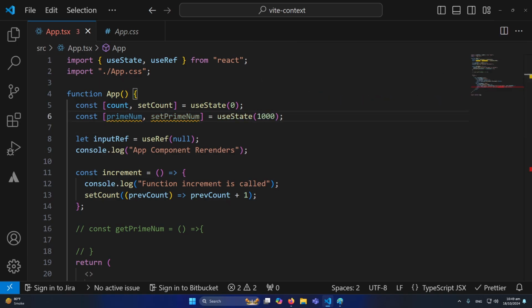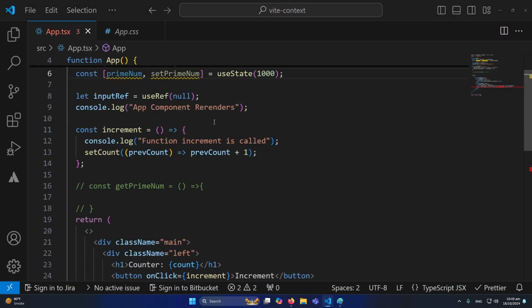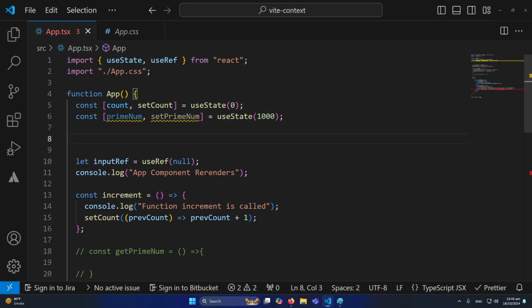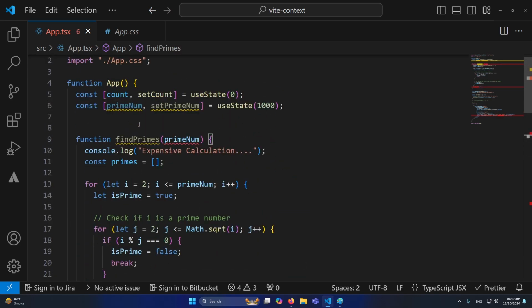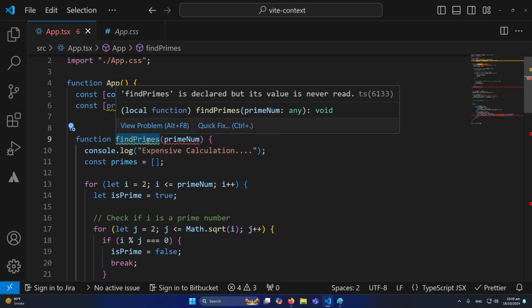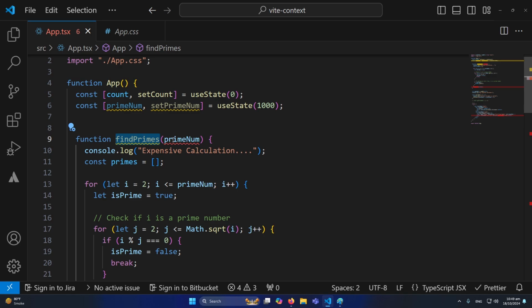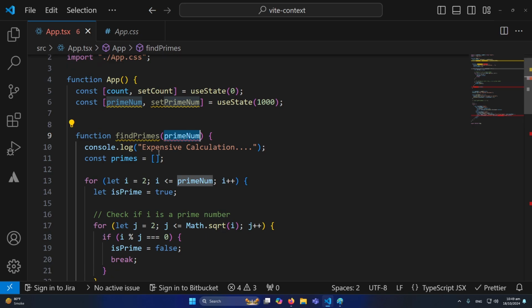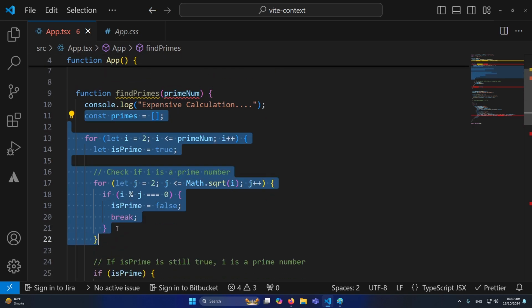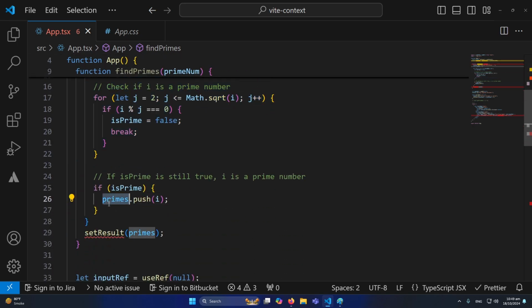Okay, and then for example, we have a function which finds the prime number. I'm not going to write that function again, so let me copy and paste this function. I have already created a function named findPrimes. We give a number to this, and it does some math and returns us the array.